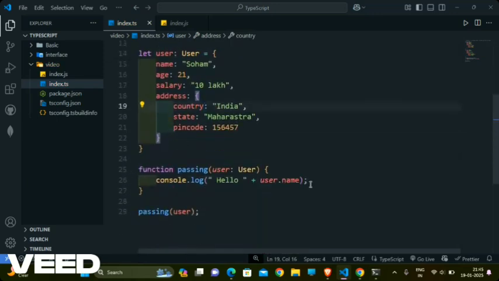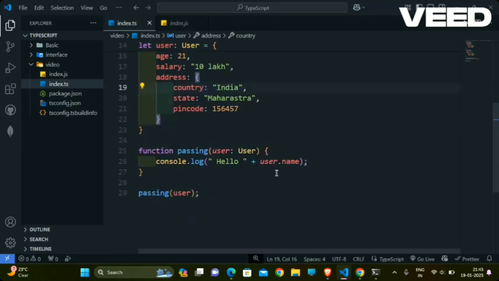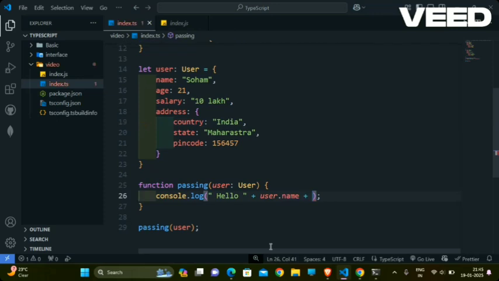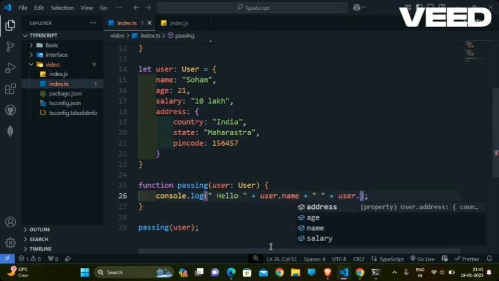So I am assigning everything, and let me run this code, trying to get the name of the user as well as user dot country.